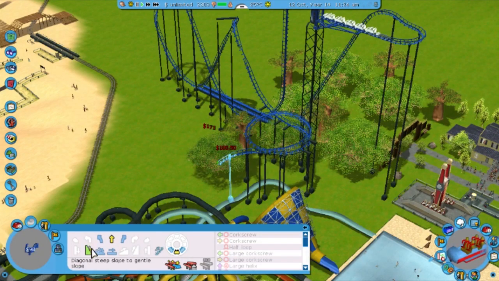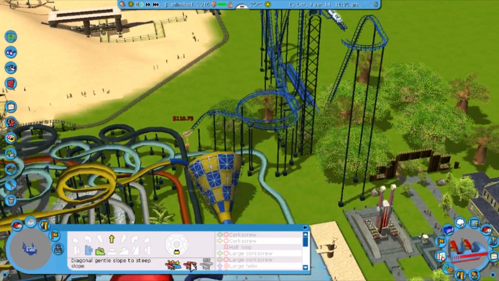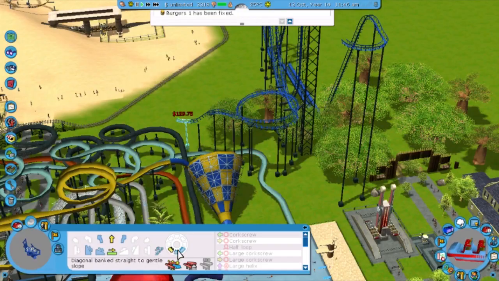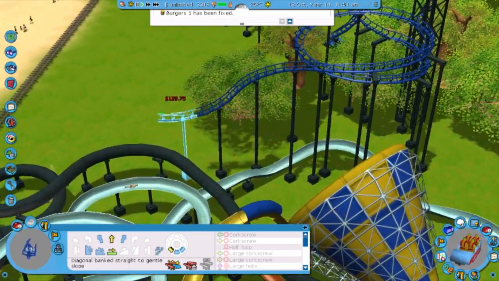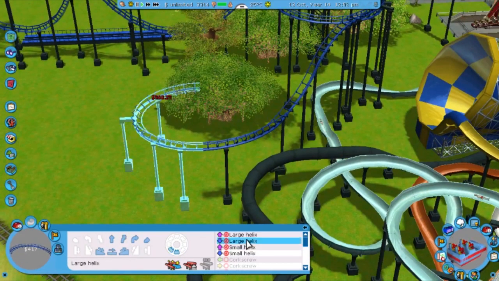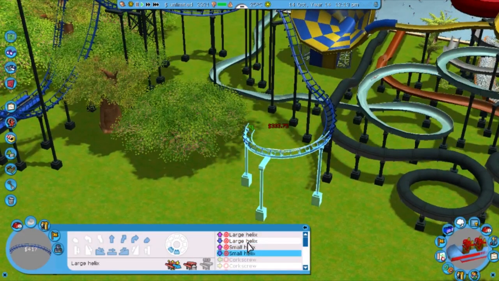Drop it down like this, and run into the yeah, exactly like that, and then drop it down. Run into the water slide and just leave it. Let's just let it run into the pool and kill people. Let's make it go up, actually. Up!